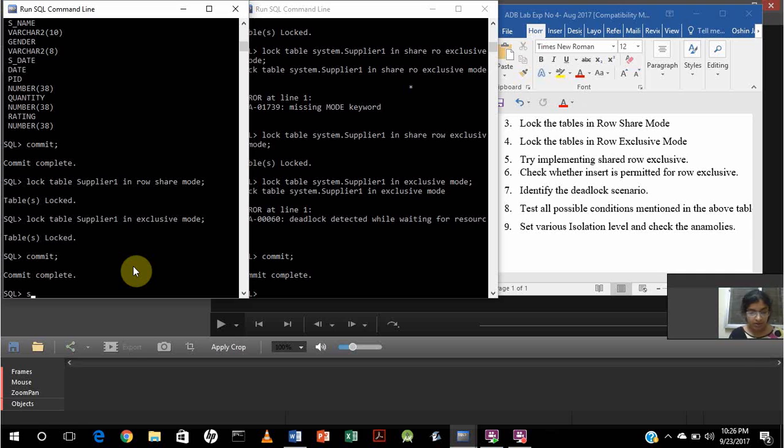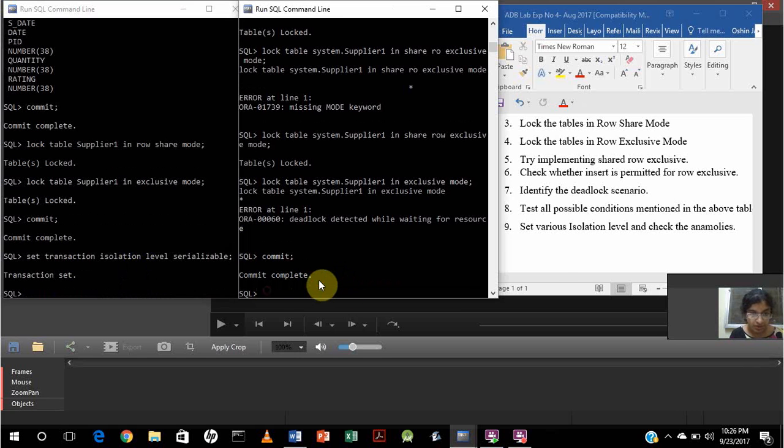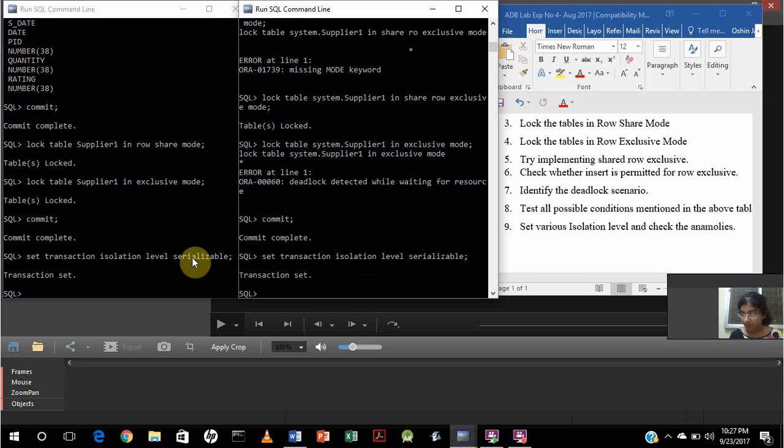And now I will set transaction isolation level serializable, and here also I'll do the same thing, set transaction isolation level serializable.